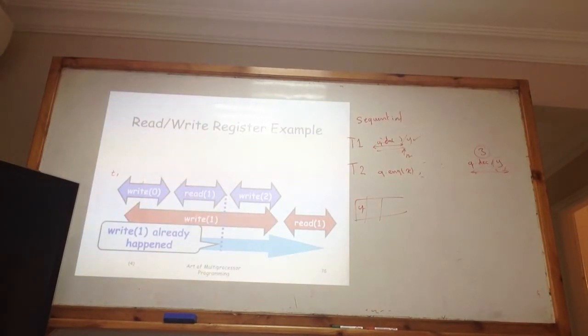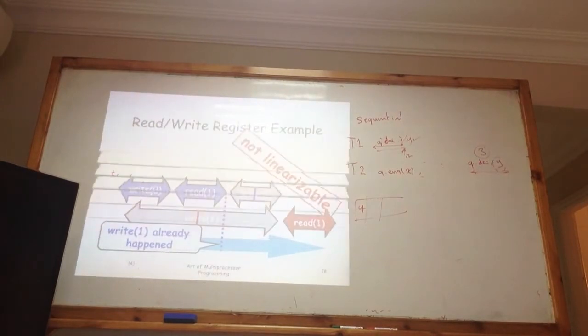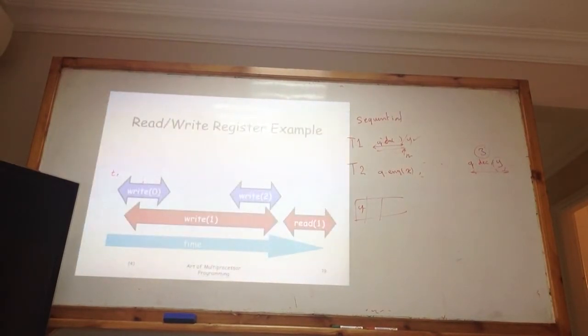Now this other example is read 1. Will this happen? Is it okay or not? Read 1. Right, 2 will be there, yes, you're right. Another one, as you can see, it's a nice example. You can quickly do this one. So how can you read 1? We can write 0, write 2, and then write 1, and then we can read 1. So you delay the write 1 and you write 2. Correct. So this is linearizable. Right, this one.